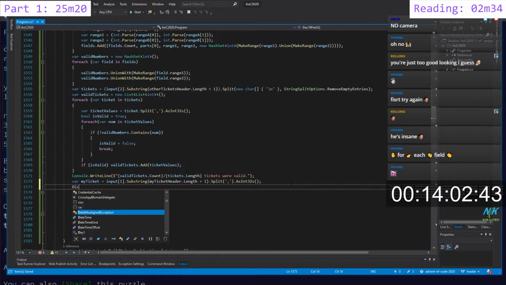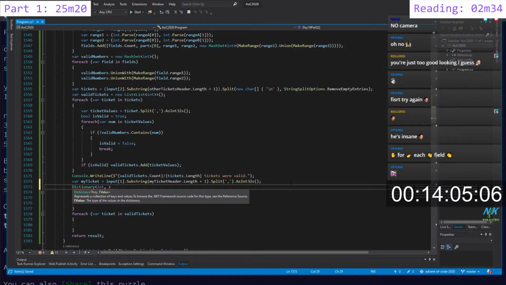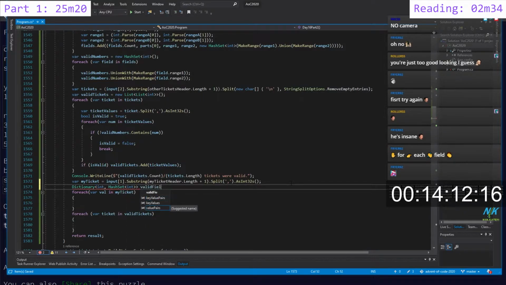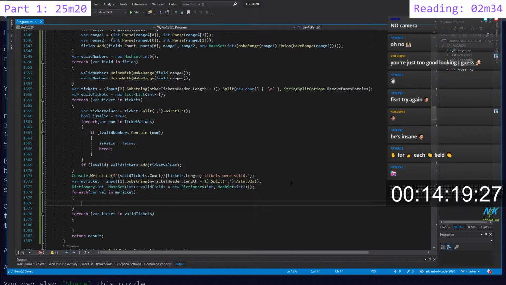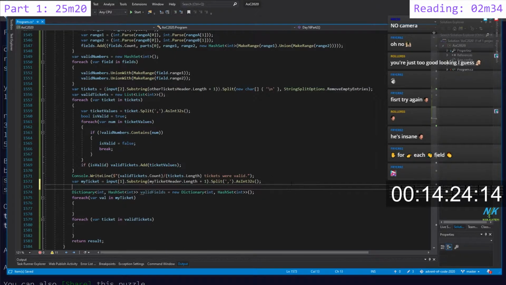So I can do dictionary int, which is the field ID, and then hash set int valid fields, something like that. Sorry, so the first one will be occurrence index in ticket, comma, valid possible field IDs.